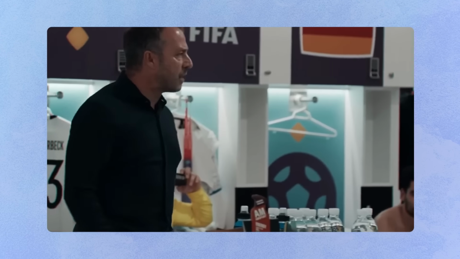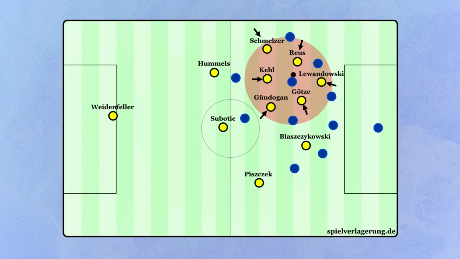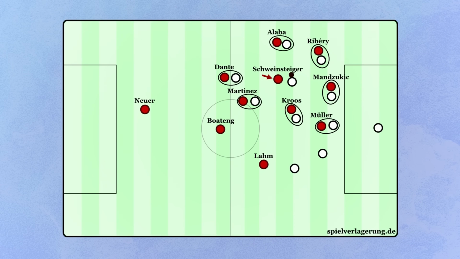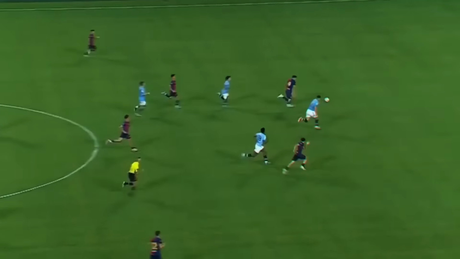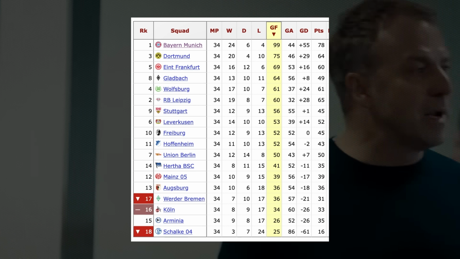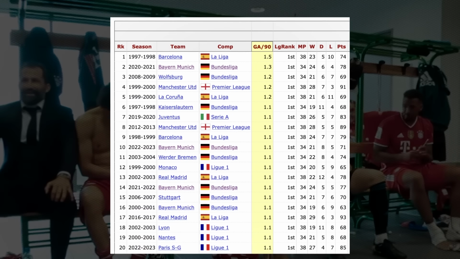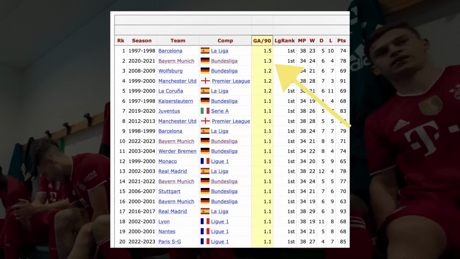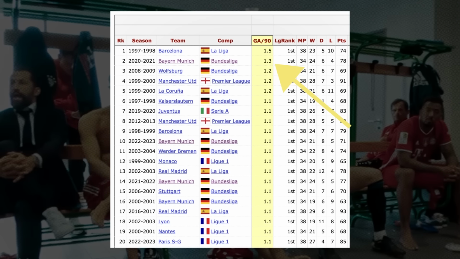So this should really come as no surprise, German managers are usually associated with counter-pressing or gegenpressing. However, this is a good time to say that Hansi Flick was always going to prioritise chance creation over everything else. His two seasons at Bayern were exemplified by high XG, both for and against, at least as far as league winners are concerned. In fact, in his only full season at Bayern, his side scored 99 goals, which is a lot, but they conceded more goals per game than any other league winner since 1997-98, and that includes all of Europe's top 5 leagues.